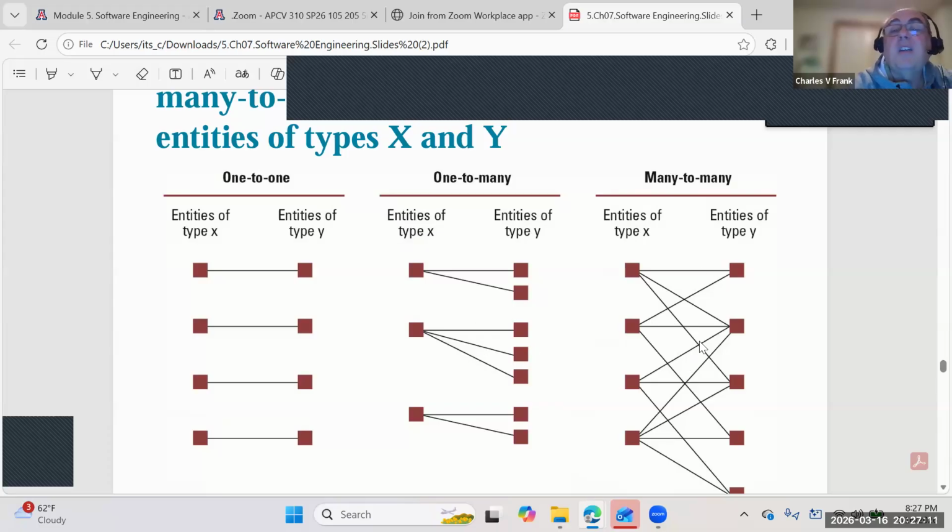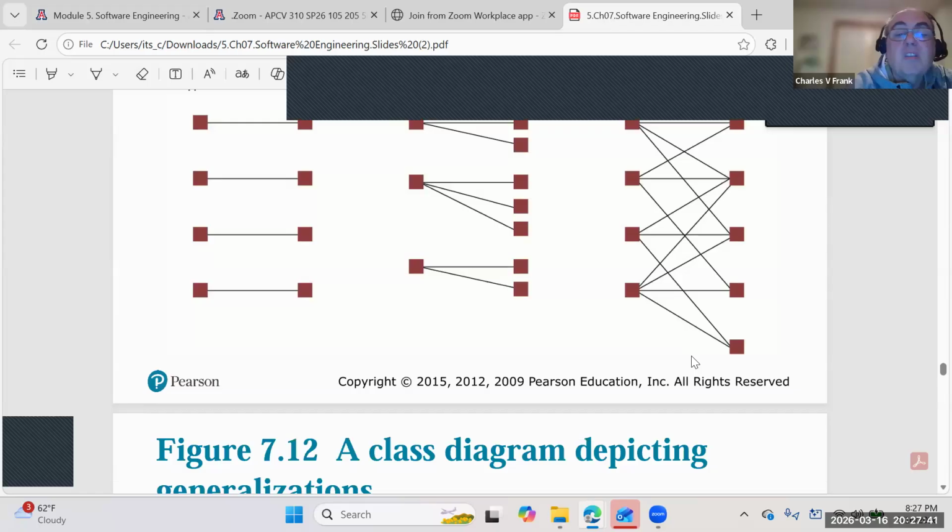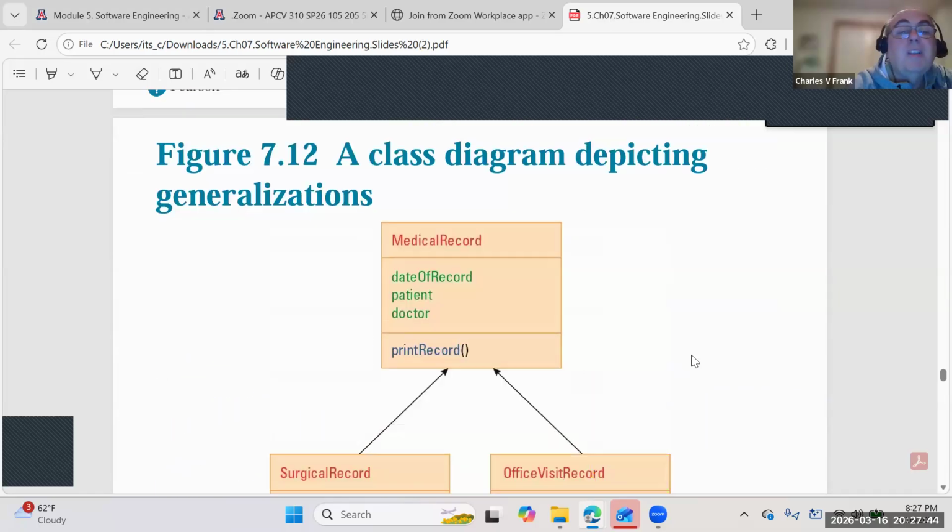This gets very complicated, right? When you have many to many, when you have all these lines crisscrossing. And there's a theory, I forget the name of it, in software engineering, that the more areas you have in your diagram, the more complex it is, right? So in this case, there are a lot of areas: 1, 2, 3, 4, 5, 6. Whereas if you're here, you see 1, 2, 3, 4. So this is a much more complex system to work with and to test and so forth and develop.